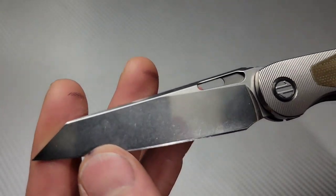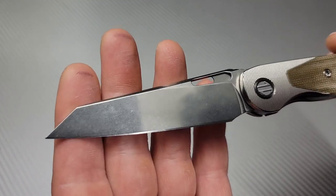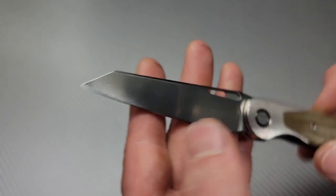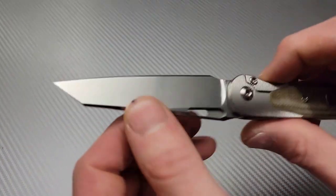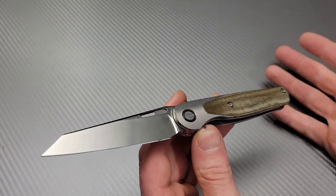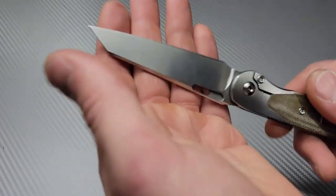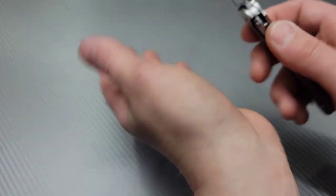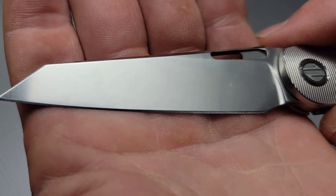The stone washing is like a mirror stone wash. You can see there's my mic arm from a microphone. Now, I was going to do a full review on this, but I have already sharpened it. The owner said I could do a full review on it, but after doing a full sharpening, I don't want to waste the edge on testing or anything like that. Sorry, the mirror really messes with the camera, but it did take a nice edge.